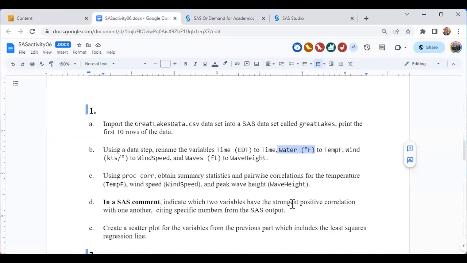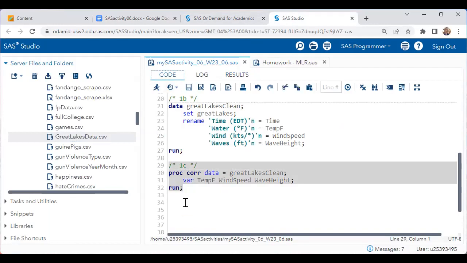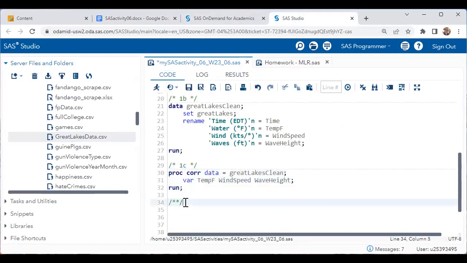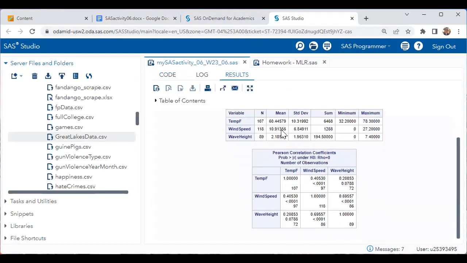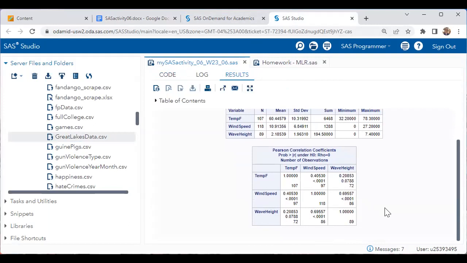And which variables have the strongest positive correlation? Part D. Okay, so based on this output, which two variables have the strongest positive correlation? Wave height and wind speed. Yeah, wave height and wind speed.